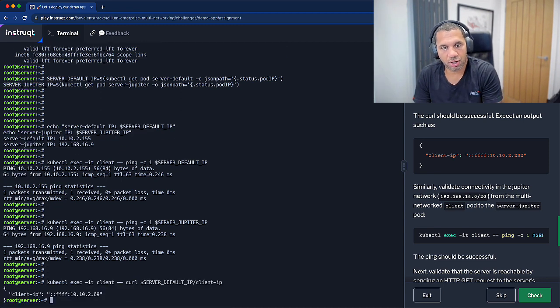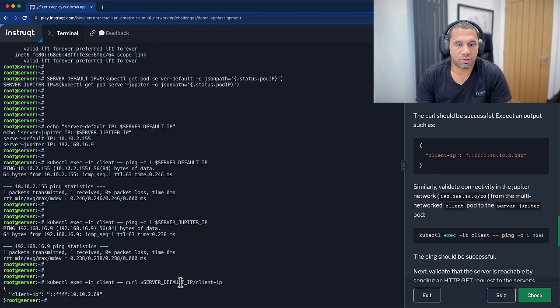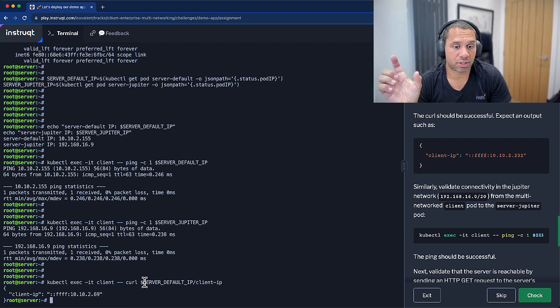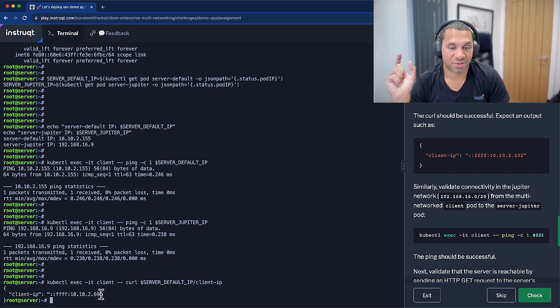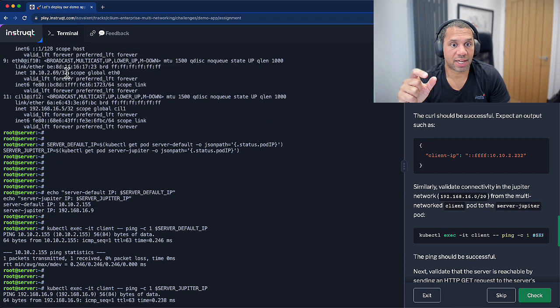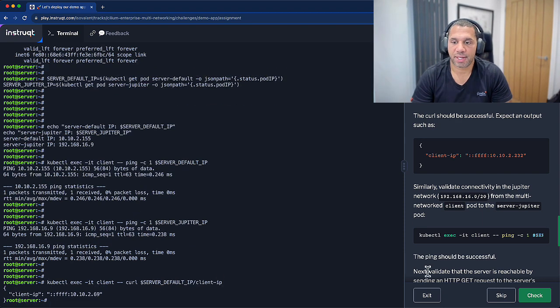And if we do a curl to the server located in the default network, you can see the source IP of that client, and it's 10.10.2.69. So the traffic from the client to the server in the primary network was sent from the client's IP address in that primary network.